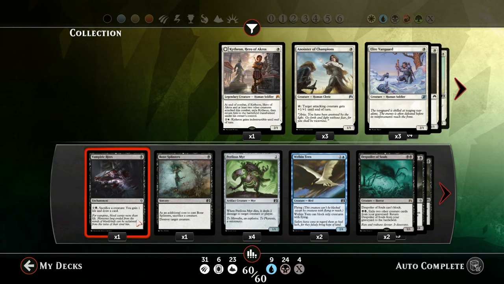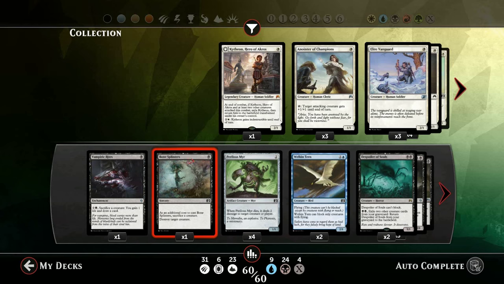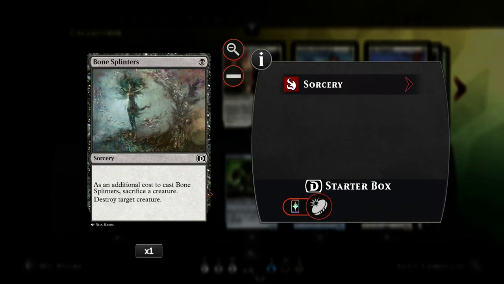So let's dive right into it with our 1-drops, where we have a copy of Vampiric Rites, an enchantment for single black, and for 1 and a black we can sacrifice a creature to gain a life and draw a card. So one of the many ways in this deck to sacrifice our own creatures to gain incremental advantages. So in the late game when our opponents try to kill all our creatures, we can just sacrifice them to draw some cards.